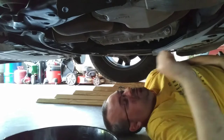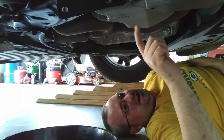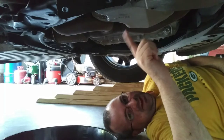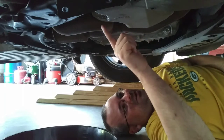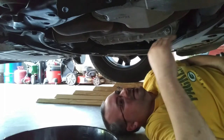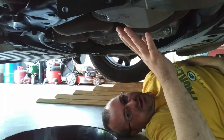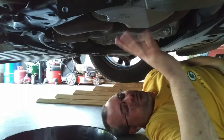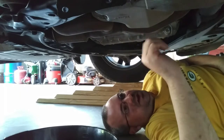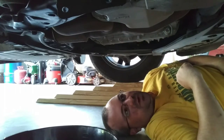With some vehicles you might have to look and figure out the best way to find it. Mine actually says engine oil right here, pointing at the bolt, but not all of them are like that. You don't want to do the wrong bolt, because you could end up messing with the transmission fluid one, and you don't want to do that. So make sure you loosen and take out the right one.